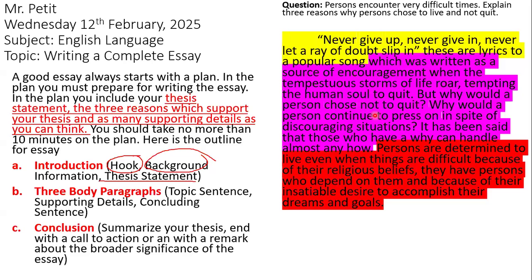I explained the quote, right? And I basically was preparing them for the thesis statement, right? And then in the thesis, I said, persons are determined to live even when things are difficult because of their religious belief. They have persons who depend on them and because of their insatiable desire to accomplish their dreams and goals. This is an example of a perfect introduction, right? Excellent introduction. Hook, background information, thesis. Does this make sense?